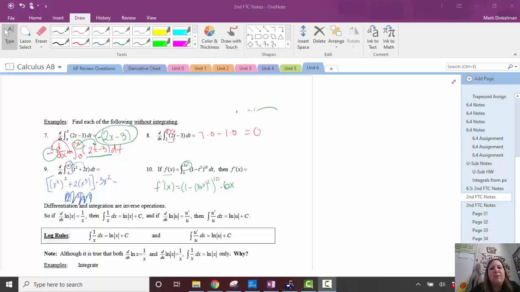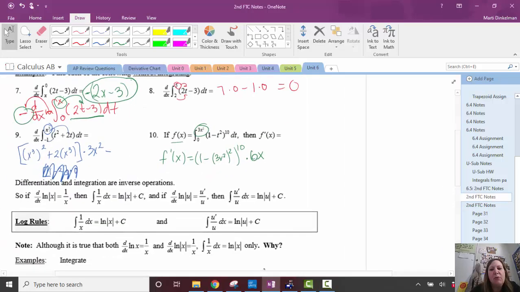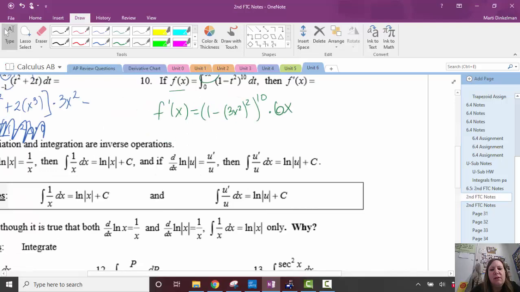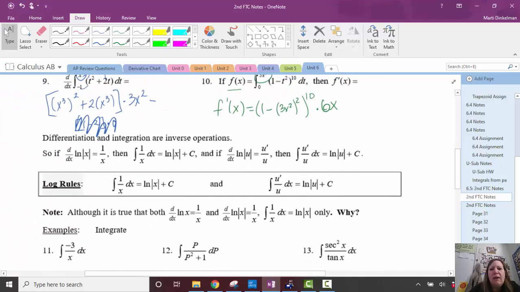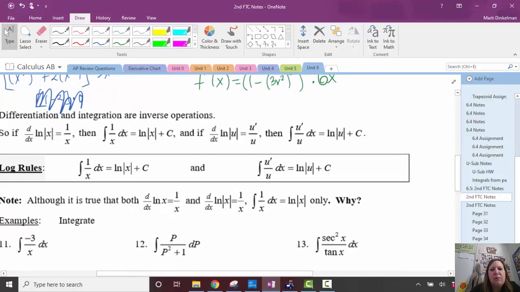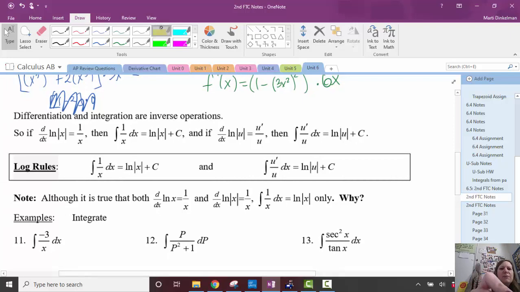This is part 2 of the 6.5 notes where we're going to talk about what happens when we have an integral where we know we're going to get a log as our answer. There's really just a couple of rules I want us to zero in on. One is when there's an x to the 1 in the denominator, that's when we should understand there's going to be a logarithm as our integral, and it's not a reverse power rule. I'll show you that on example 11 in just a second.